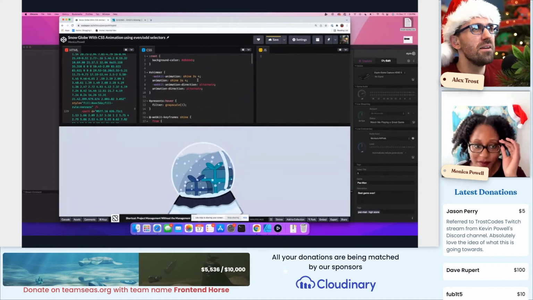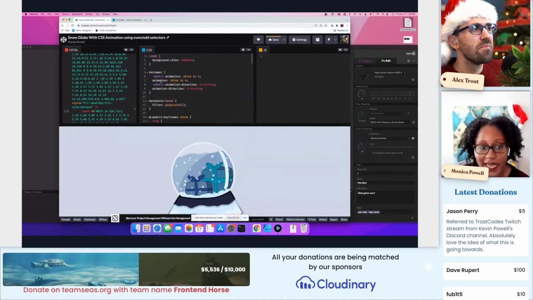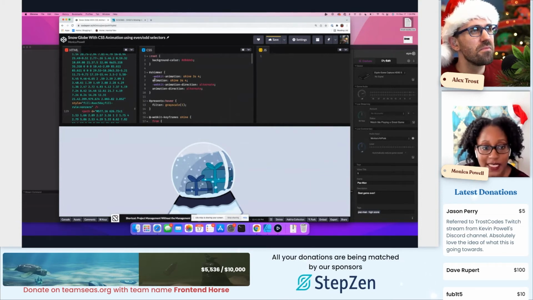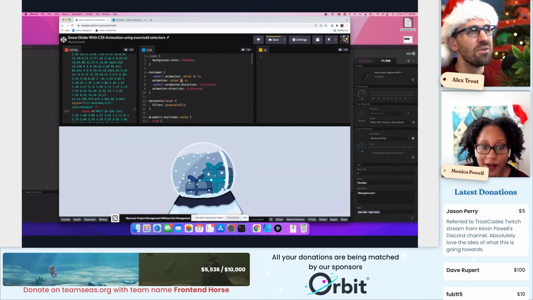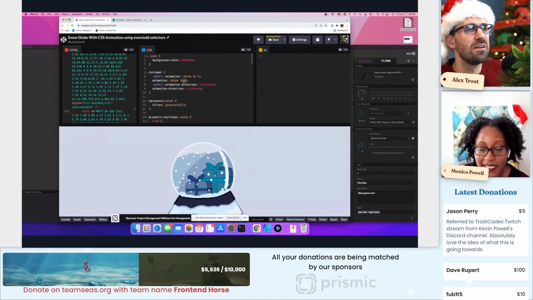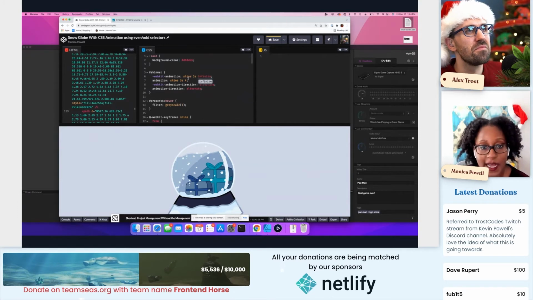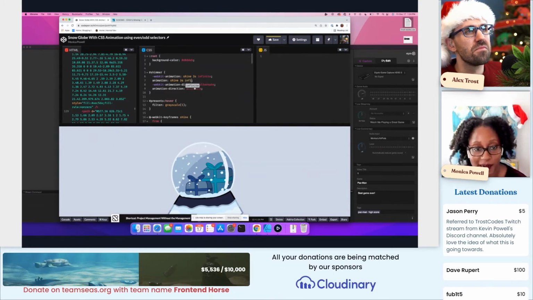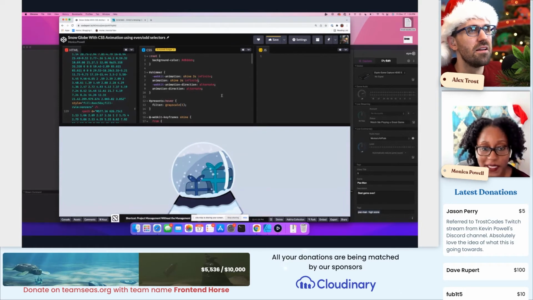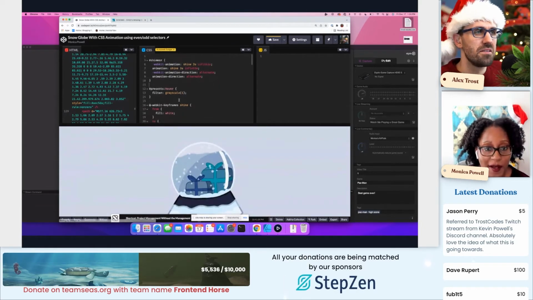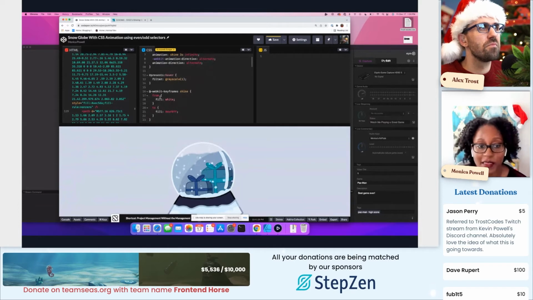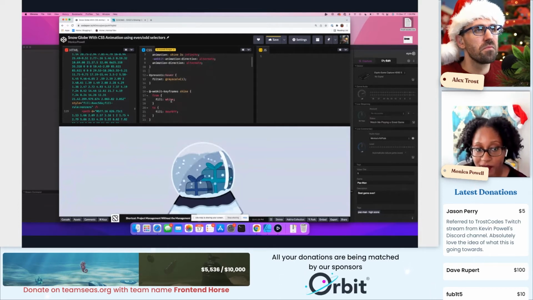You're talking about the shimmer. So I have the shimmer, which has this animation property saying to use the shine animation and run it for 3 seconds, with a count of 4 times, so it does this 4 times. We could update this to infinite so it'll keep running forever in the background, which maybe makes it easier to see what's happening. How this works is it's changing the fill of that path from white to this other color that's more of a blue.